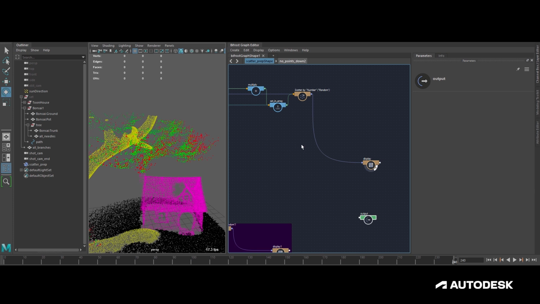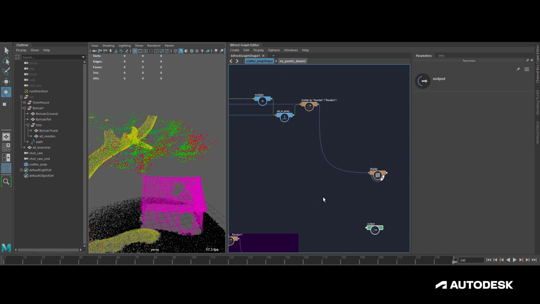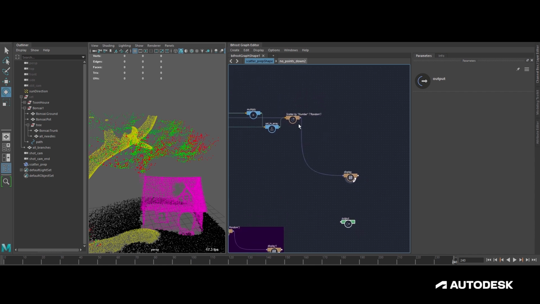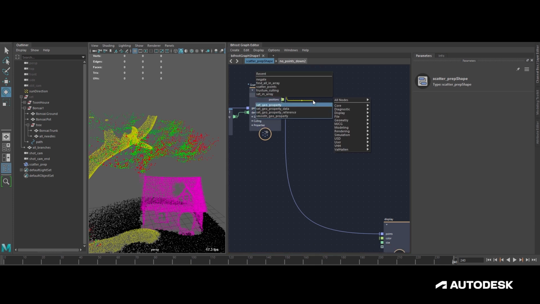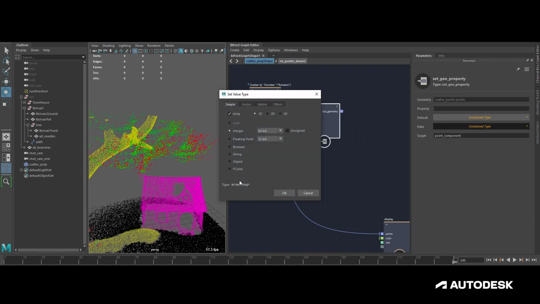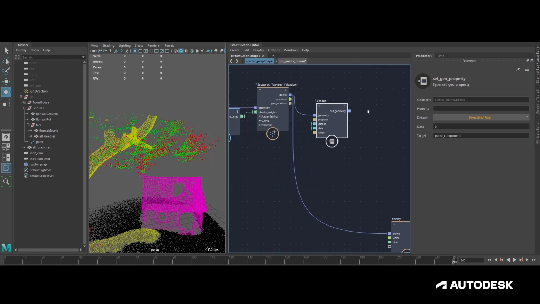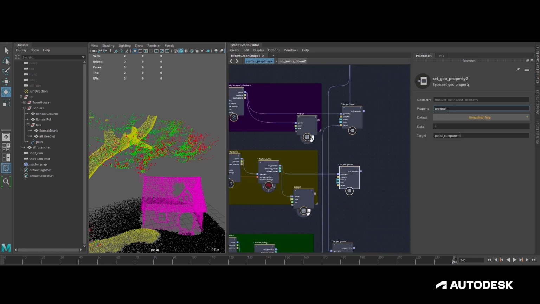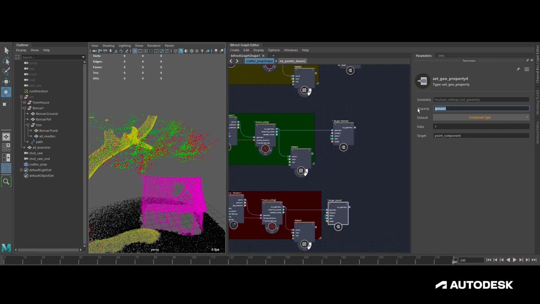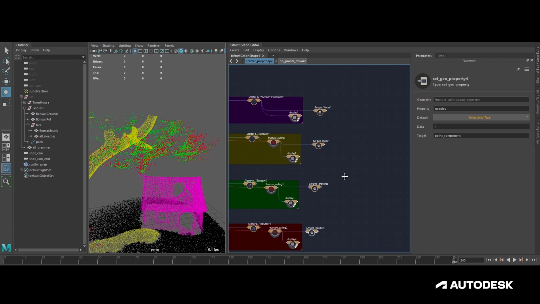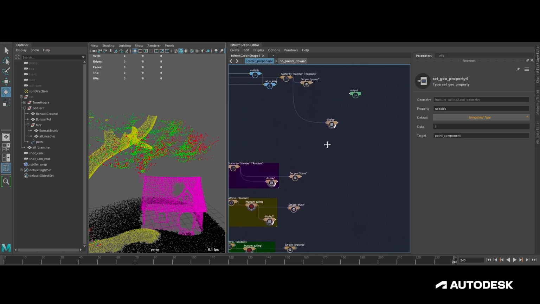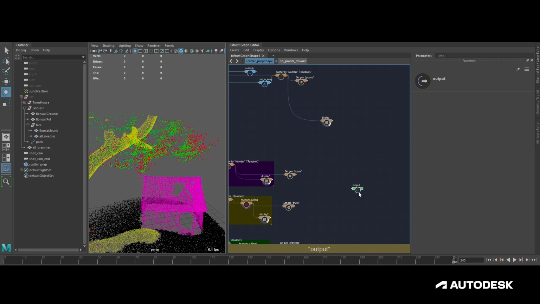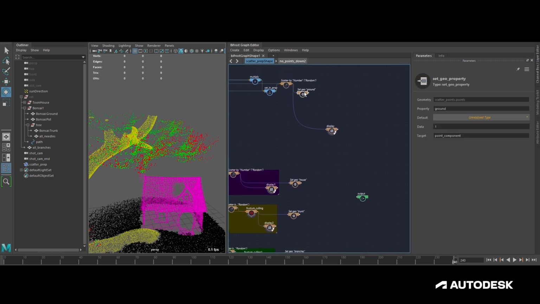So the way I'm going to do that, I'm going to add a property to every output. And that property is going to be an integer, and it's going to be the name of where this is from. So let's do that. Great, that's all done. So all that's left now is to merge all 5 of those and put them into the output. And then I will show you, once we get it into a new graph, how to split them up.